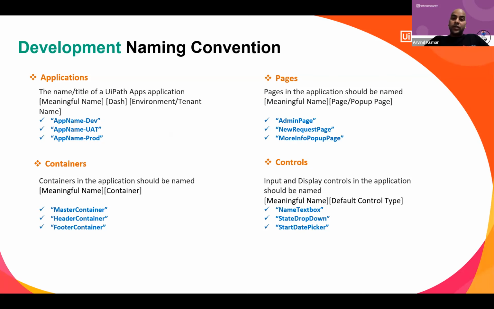And then some of the naming conventions which we have discussed, the development naming conventions. There are applications, pages, containers and controls. While you are making an application, assume you are making one app, like leave request or job application. Maybe just name it job application with dev, UAT and prod, because assume you have a single app for three tenants. Apps are not specific to the tenant, apps are specific to the organization. So once you create one app, it will be available to all the organizations. How can you handle it? That's what we are going to talk about. In that way you can make a naming convention so you can easily identify that this app is connected with the dev tenant, this app is connected with my UAT, or this app is connected to prod. So you can give the app name, then an underscore, with dev or UAT, and then you can easily identify it.